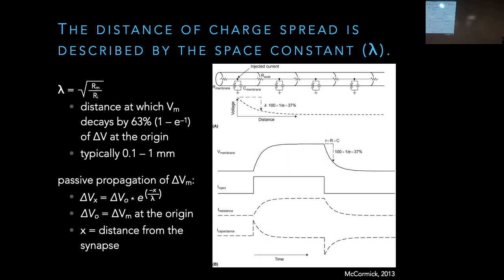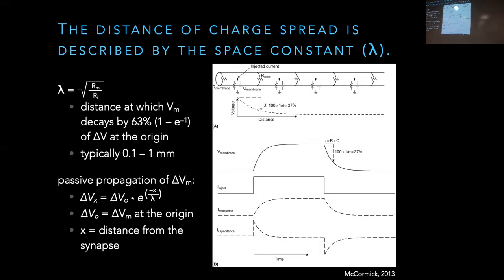So if you want to increase passive propagation of charge over distance, you need to either increase your membrane resistance so charge can't leak out. When we're thinking of the membrane circuit here, the resistors are the what? What do we think of when we think of resistors? Yeah, ion channels. So when they're closed, very high resistance, and when they open up, resistance drops and we get current.